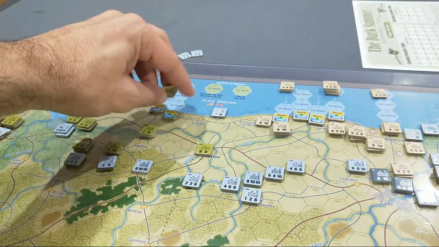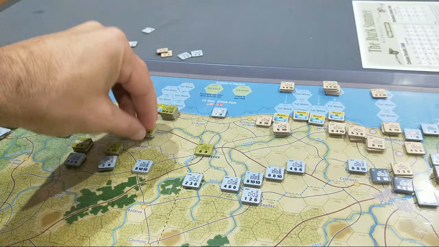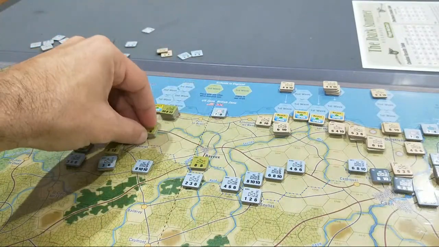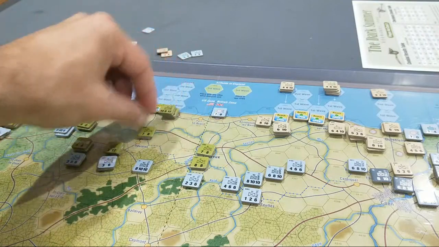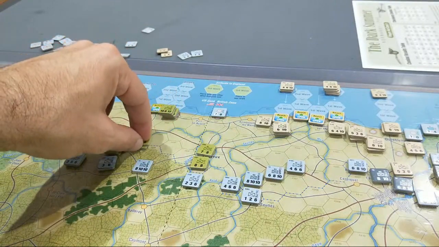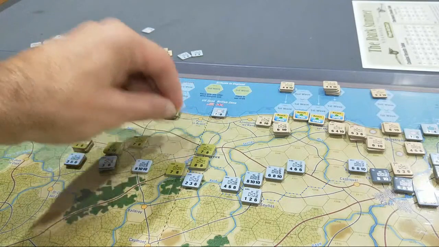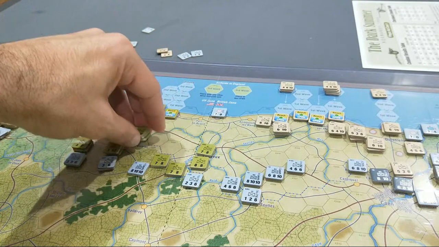Armoured. 26. Hold Bayou, just to be safe. 26. That'll be 3-1. It'll be a tough combat, but what the heck. 3, 4, 5. 1, 2, 3. And then this armor division. 2, 3.